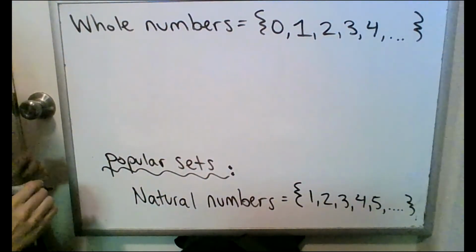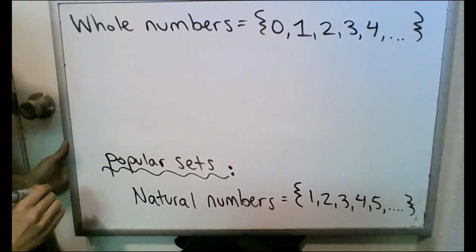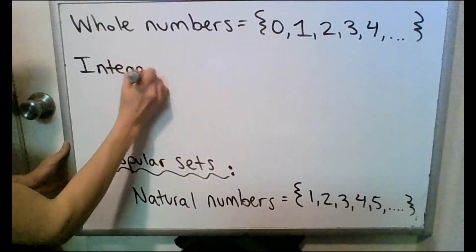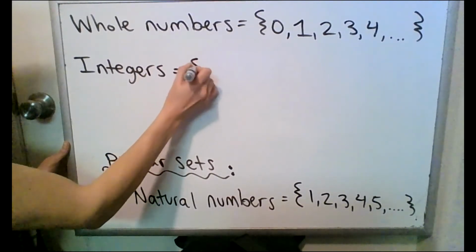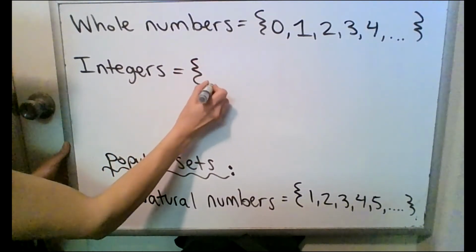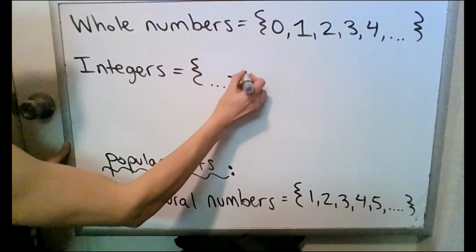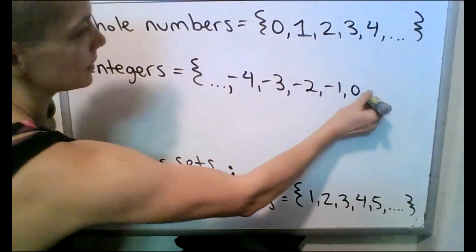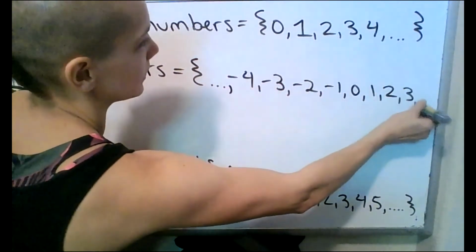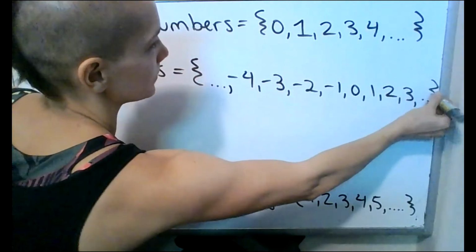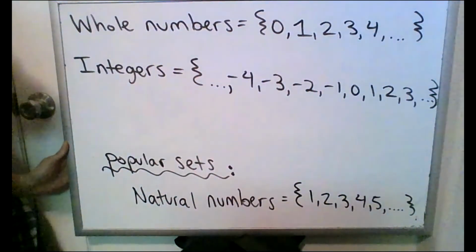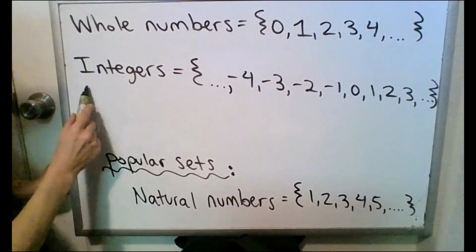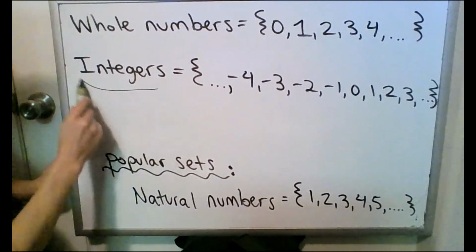And then you get to your integers, which include negative numbers. So it's a set, and it's coming from negative infinity over to something like -4, -3, -2, -1, 0, 1, 2, 3, keeps going. And then you close your set. And this is going to be on your homework. So I wanted to make sure we talked about what integers look like.